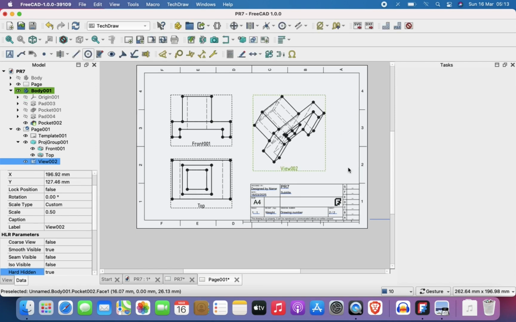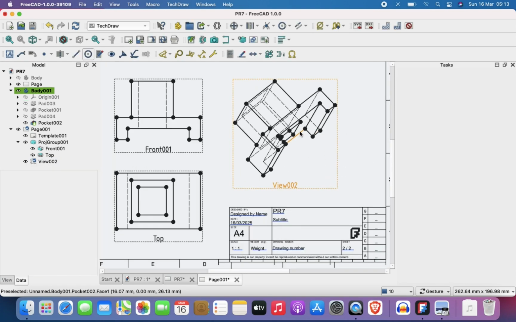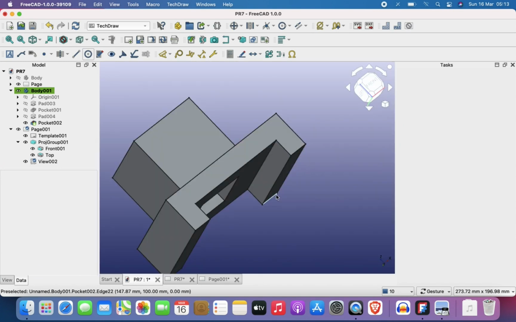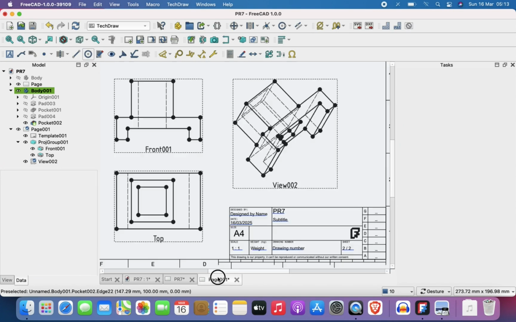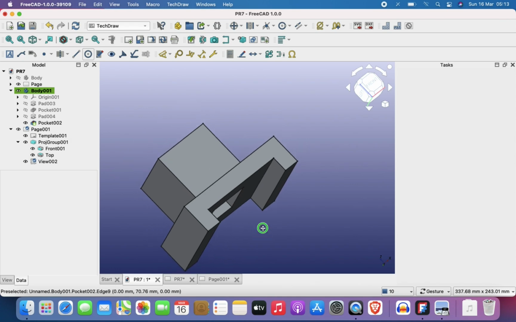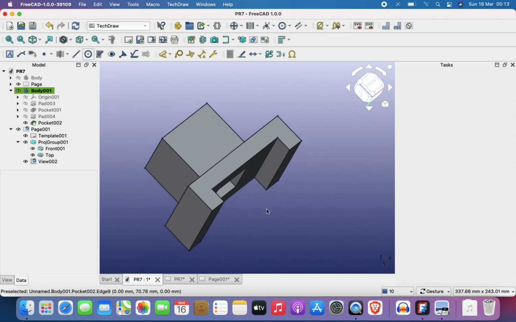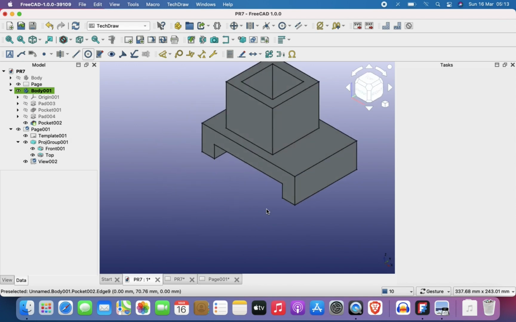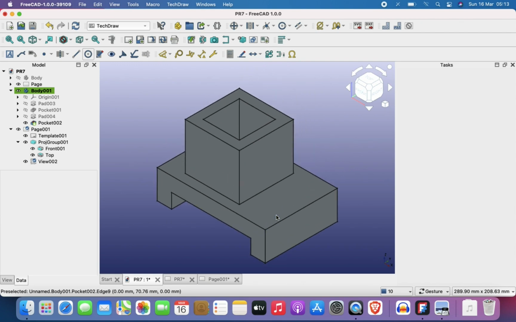So you can see that it gives me the view, the isometric view, so to speak, in the exact way that I've positioned my object. So that means that if you want to insert a view based on the camera view, you have to position your object properly. And one of the best ways that I found to do that is by using your keyboard. If you press 0 on your keyboard, it will take you to the isometric view. Then if you press VF, it will help you to put that view exactly how it should be.